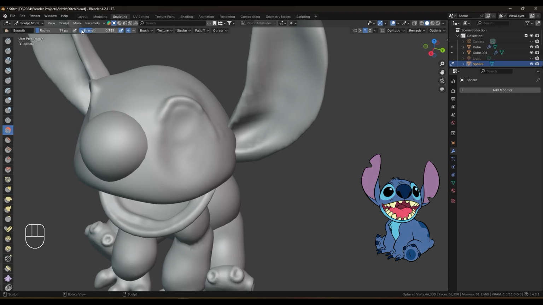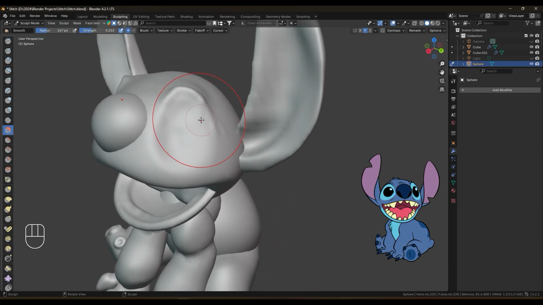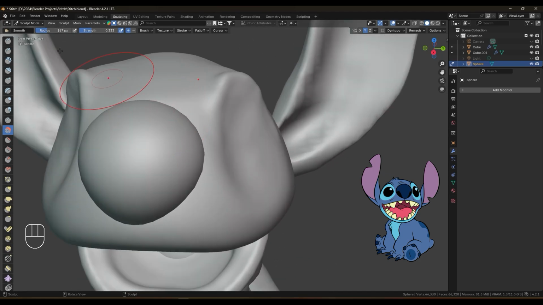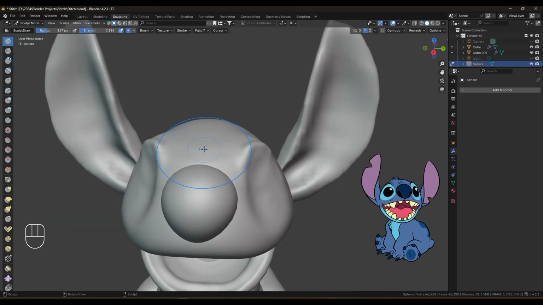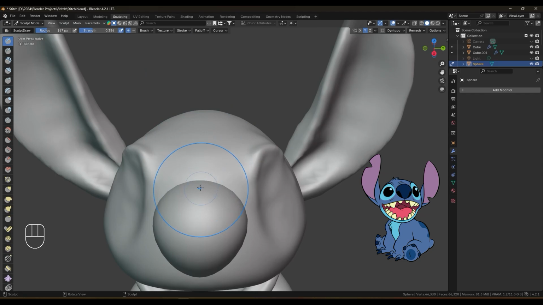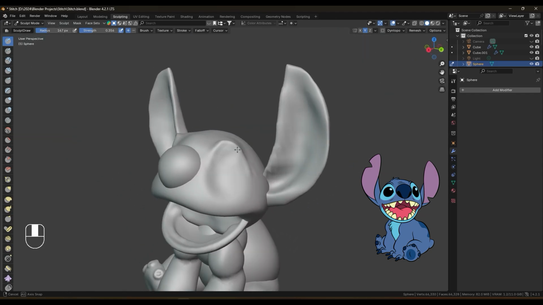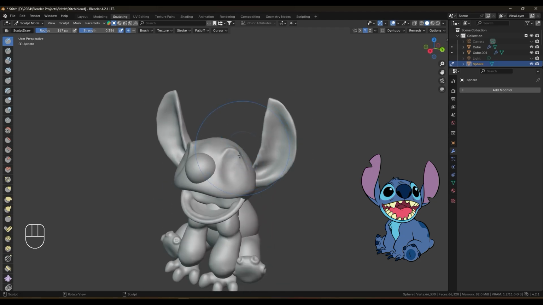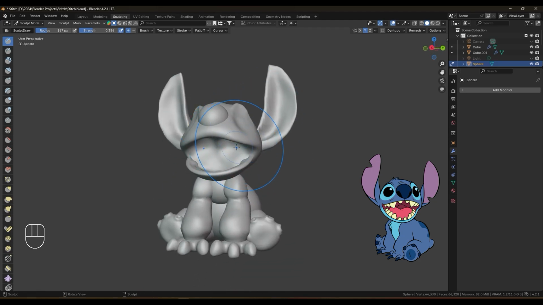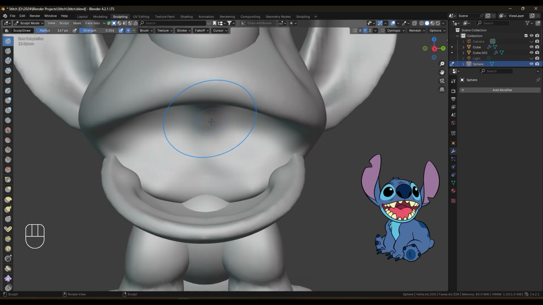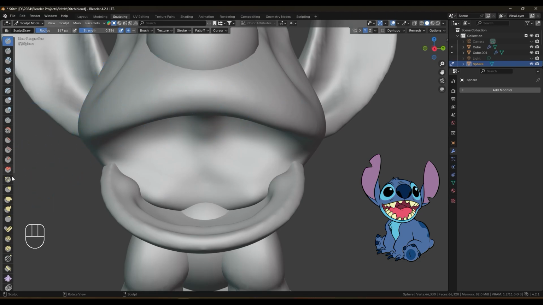Let's go to smooth, nice and big. Just smooth it out a little bit. All right. Go to draw. Add a little bit of a bump in the middle there. All right. Cool. Let's go to scrape.